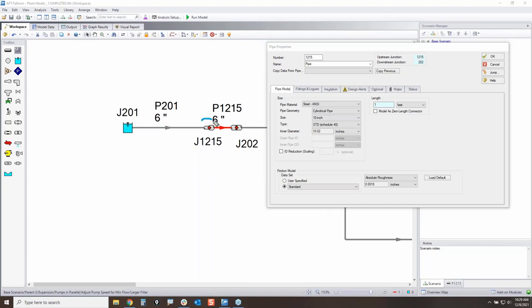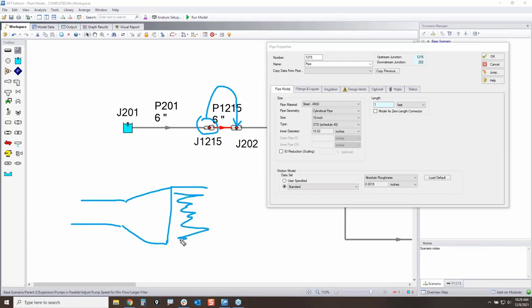Because it's not possible to connect an area change junction directly to a filter, where if this is your filter here, your area change might be connected just like that, and then here's your filter with all the packing, and the problem is there's no piping in between these two components. This is something that sometimes people struggle with, because in the software you have to put a junction on each end of a pipe, and it's not possible to connect a junction to a junction. So what would you do in this scenario where in reality you've got one component connected directly to another with no piping in between? How do you model that?